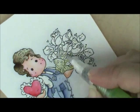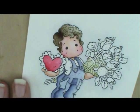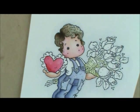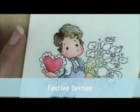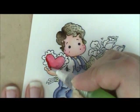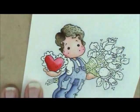Okay, that's a good first coat. So let's go over here and add a little bit more color to our heart. So we're going to grab some more Festive Berries. Okay, and again I want to start down here, add my darkness down here towards this side of my heart. So I'm going to add some of that color in there, and then we're going to use that to bring it up towards this side. And I got quite a bit, so I'm going to wipe my brush off and then come back and soften that a little bit more.